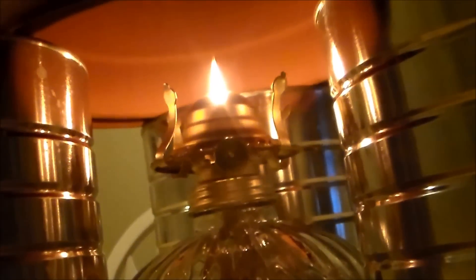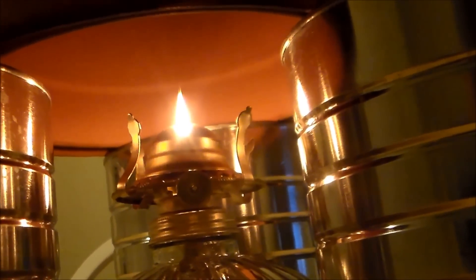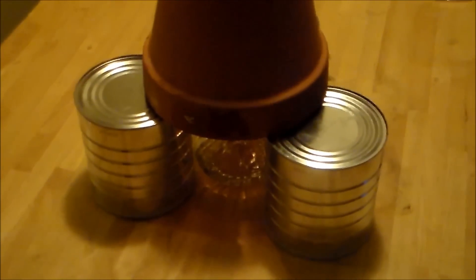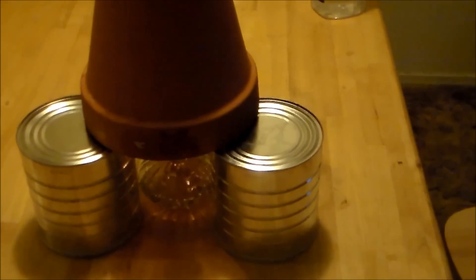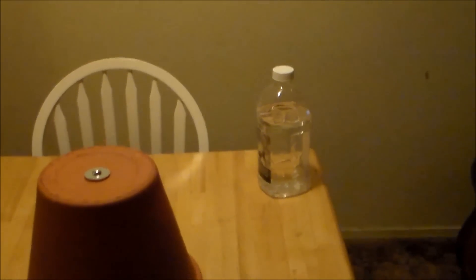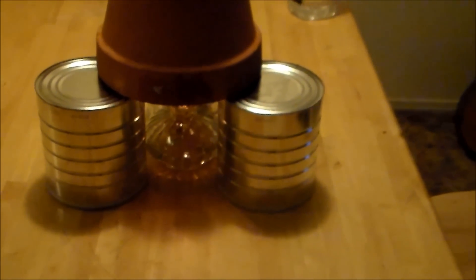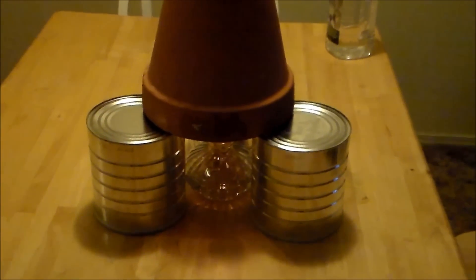Definitely a success. If you calculate the price of the candles — about $5 for 16 candles — that's actually going to last only about five to six hours. The bottle of lamp oil right there is $6, and I've barely used any oil in almost two hours. So economically speaking, the lamp oil is by far the cheapest.